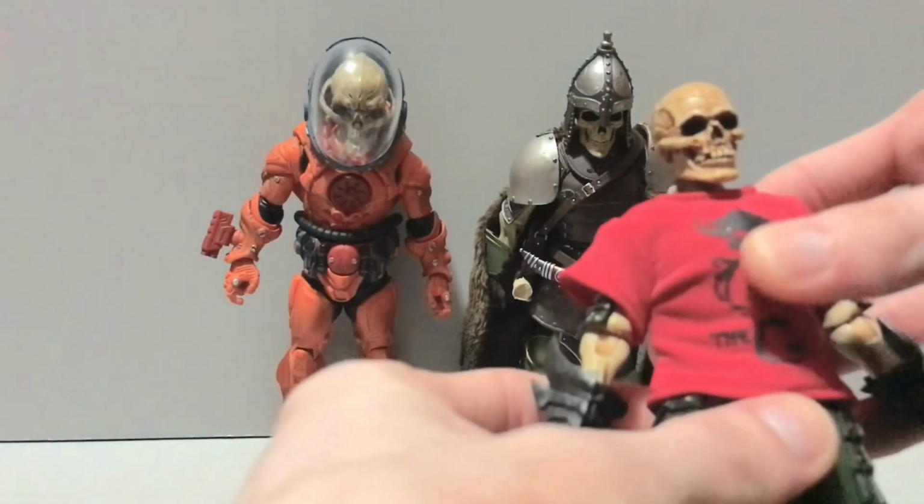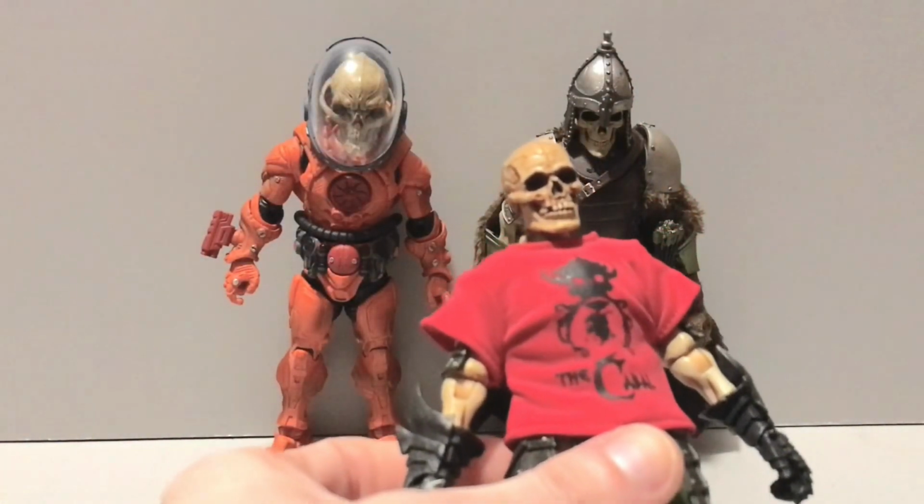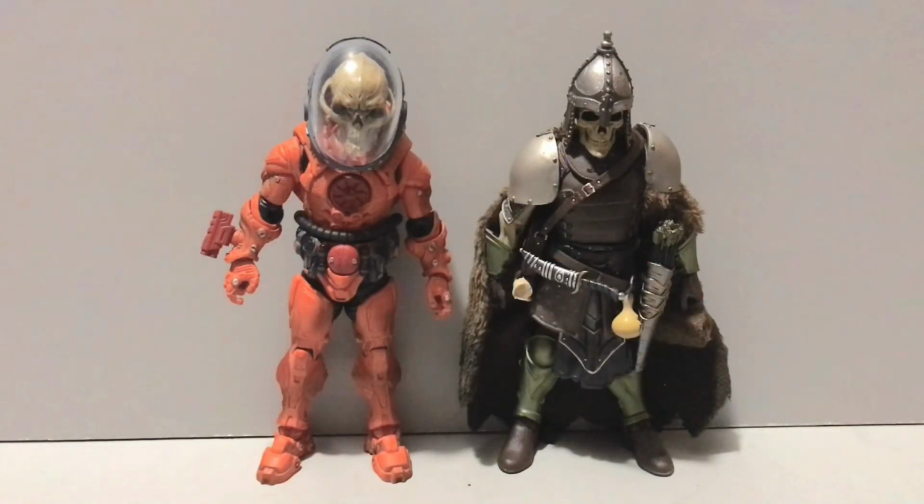That said, would be funnier is if they gave this thing the pauldron ports. You could still put the collar piece on here, but I just left that off because this is ridiculous enough. It's Malleus in a freaking t-shirt with the Cabal logo on it. That's pretty funny. So that's your lot for accessories. As far as I know, I think I got everything out the box. I still have the box, but holy crap, did this thing come with a lot of stuff.